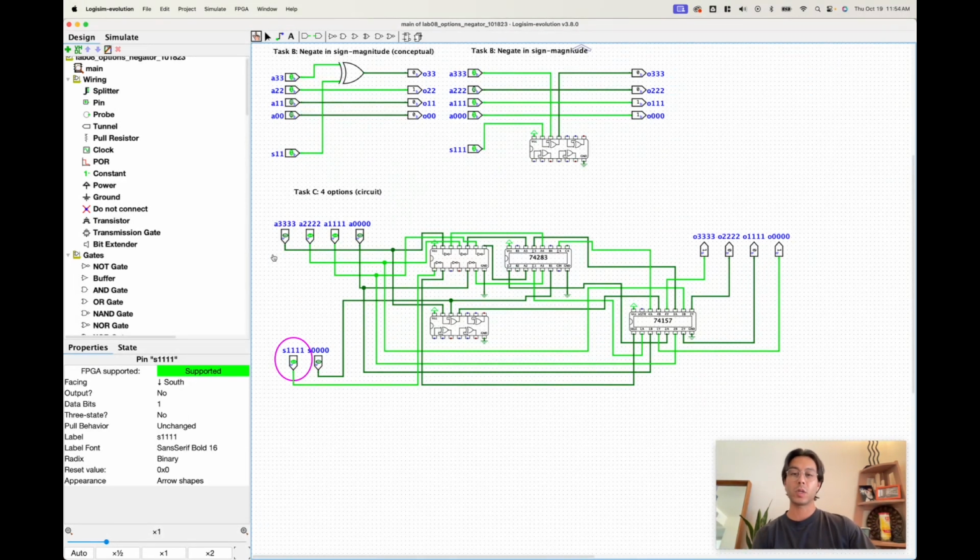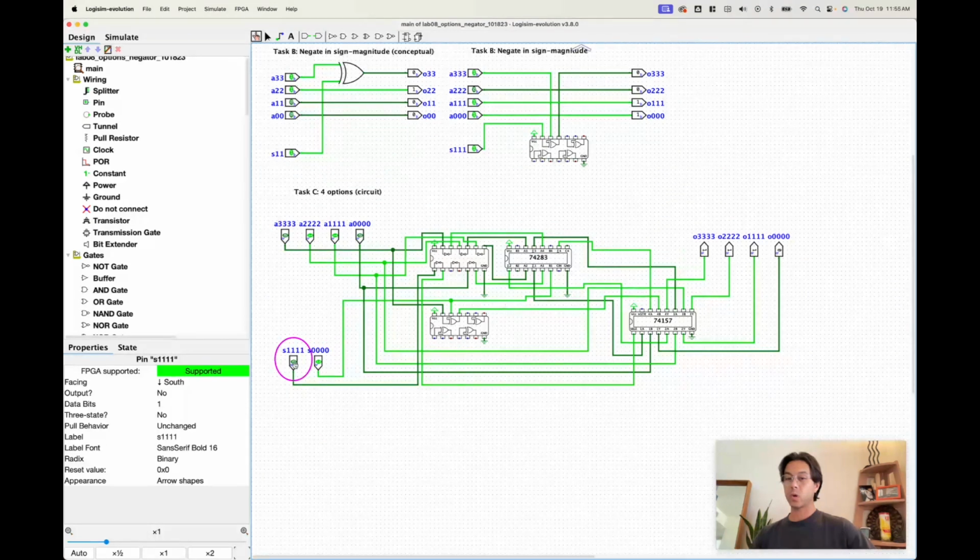So for example, let's do positive 6 base 10, which in 4-bit binary is 0, 1, 1, 0. And let's go through the 4 tests. Okay, I've got my notes here. 0, 0 is no change. So 0, 1, 1, 0 outputs 0, 1, 1, 0. 0, 1 should negate the input in sign magnitude form. 0, 1 meaning 0 in S1 and 1 in S0. So that switches our subgroup here. And that is indeed correct because it flips the 0 to the 1.